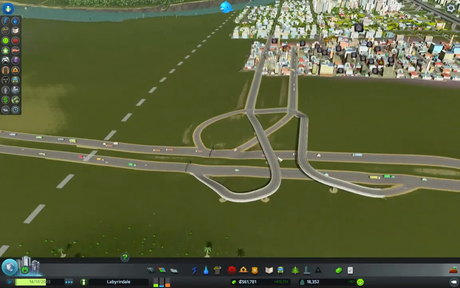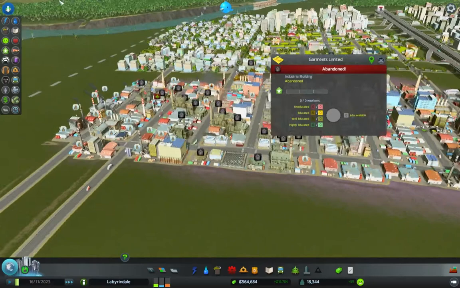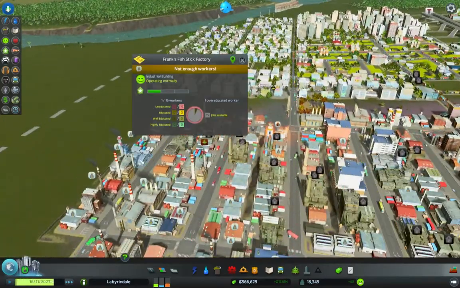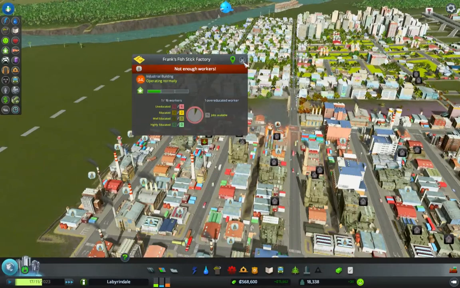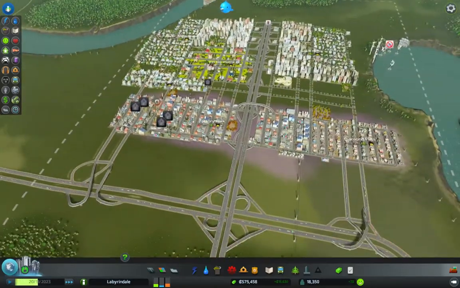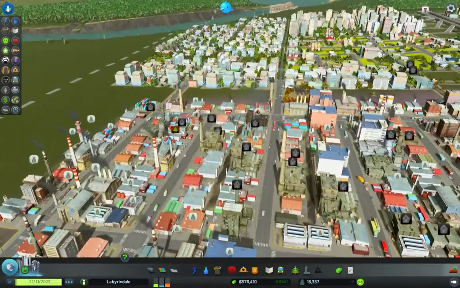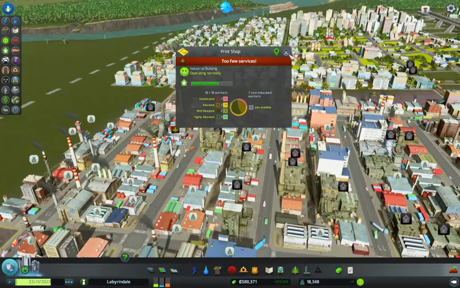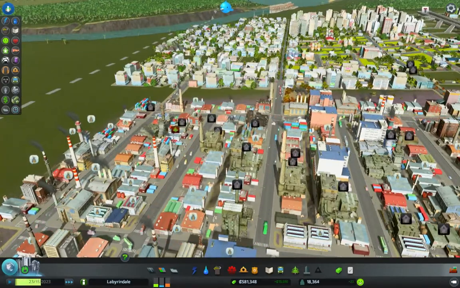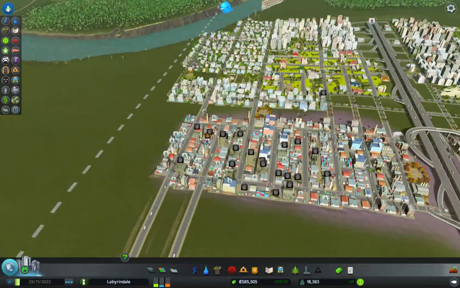Okay. Now, why are all of you abandoned? I see one of you's on fire. You need more workers? You're unhappy because you don't have enough workers. And yet we still have industrial demand. Go figure. What is this? Too few services. This is a few times that we've seen that now.